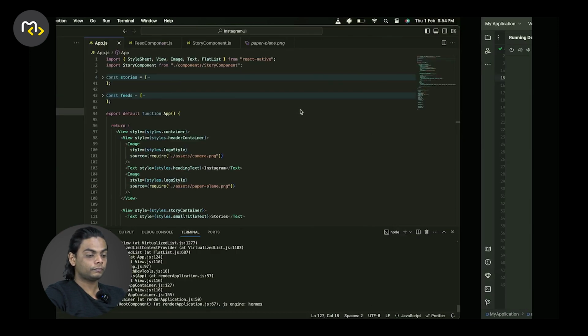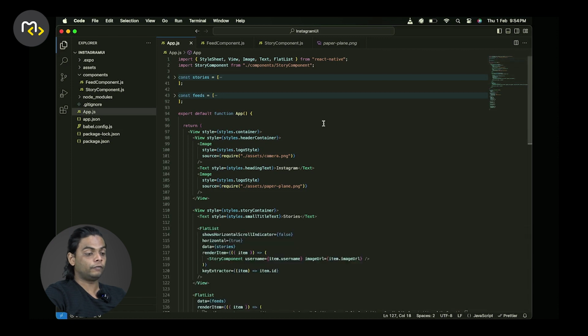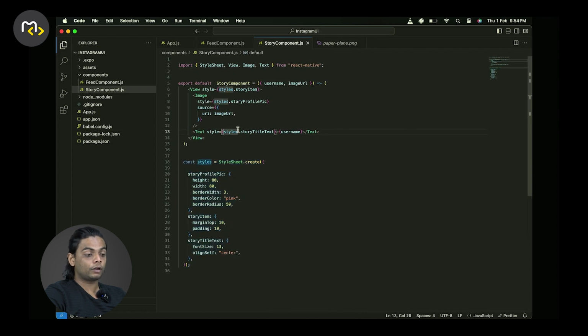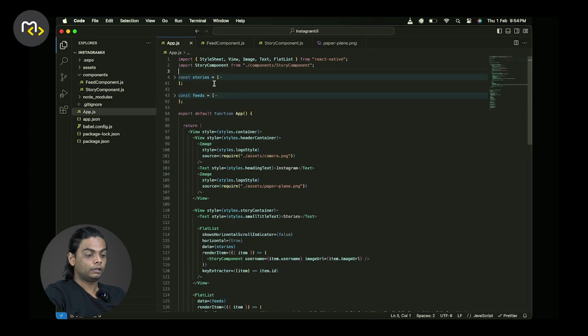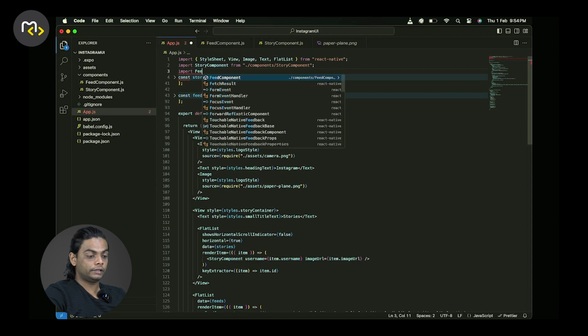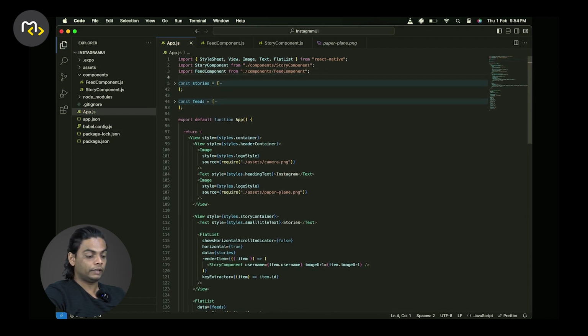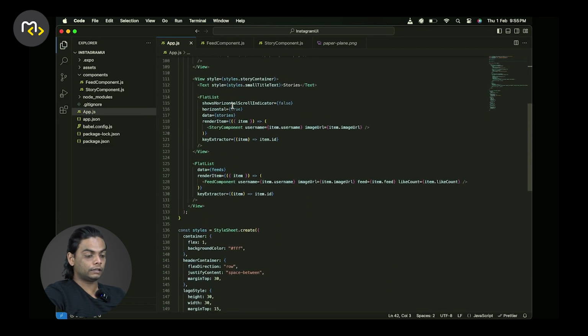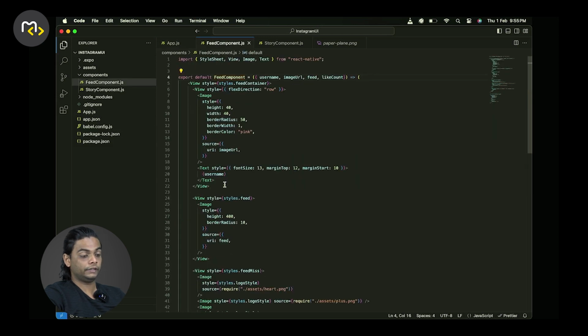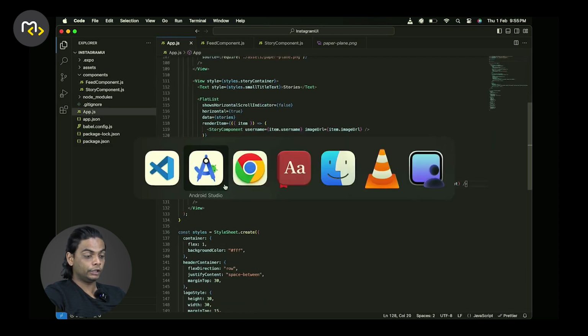What does that mean? So I told you guys, whenever we create a new file for a component, we need to import it first, right? So we did that import command for our story component, but we did not do it for feed component. So let's do that. We just write import over here on the top, write feed, and you can see the autocomplete is already giving us feed component. We press enter and it is imported now. Perfect. Now we have the feed component imported into our app.js file. Now let's save this and let's see if we can go to feed component. Yes, we can. And if we go and see the output, ideally it should work.